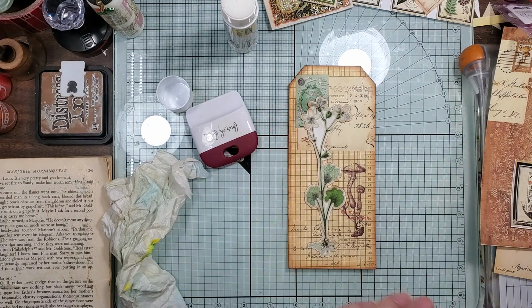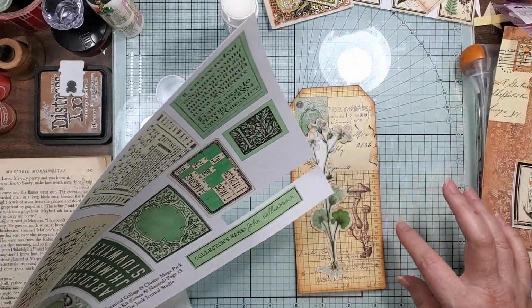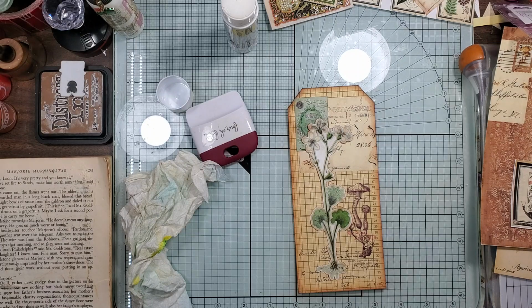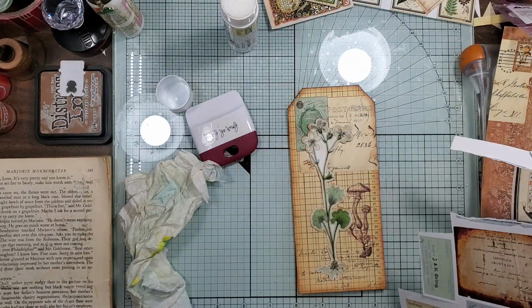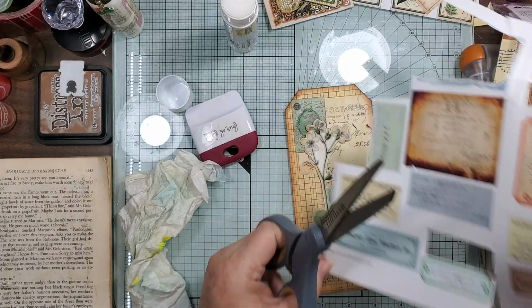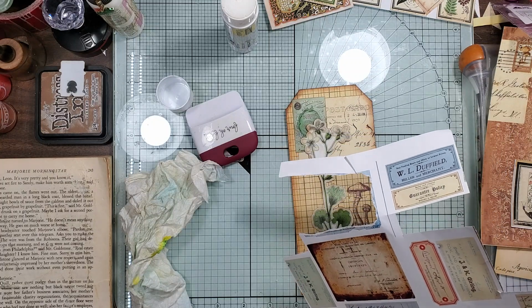I don't want to go with same color on color. Let's see what we got. Got that collector's name again. I could go across there. Or, I just saw this. Dun, dun, dun, dun. I know, it's a danger zone over here on the side. From Shabbydabbydoodah. Oh, I don't know. Oh, but there's that little red here. Let's see.